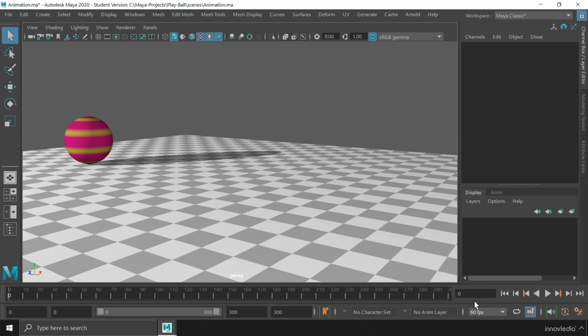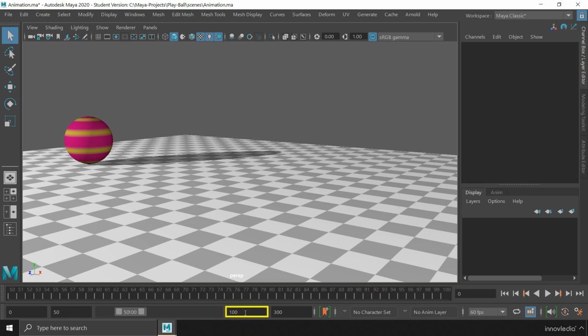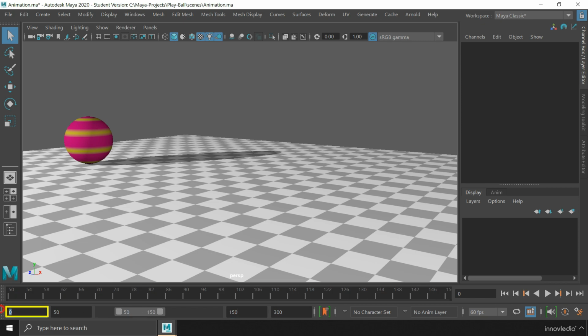Same way, using the range slider, you can set the number of frames displayed within the time slider, either by dragging this slider from both the sides or by directly entering the numbers here. This number marks the beginning frame on the time slider, while this number the ending frame. You can also set the beginning and end frames of animation, which is like the total number of frames for your animation.